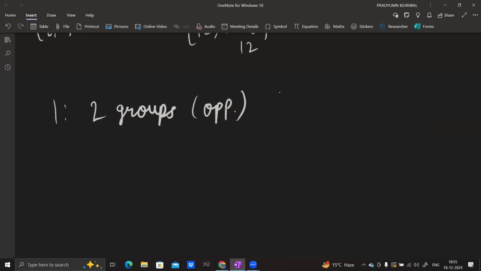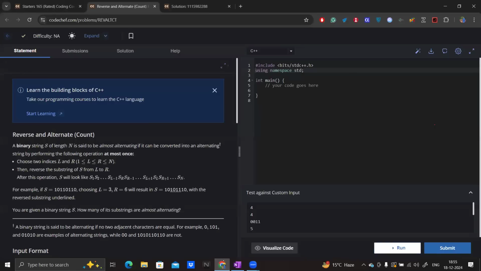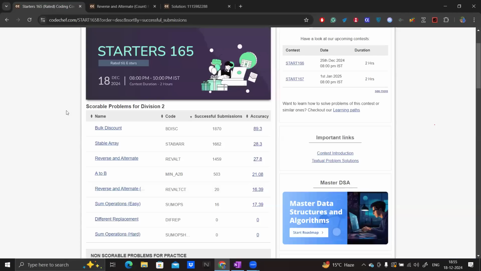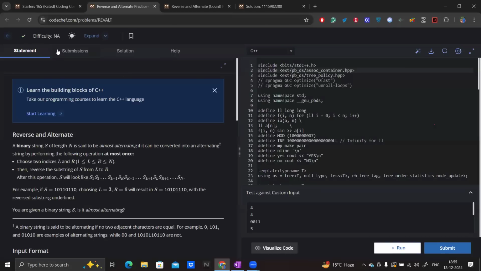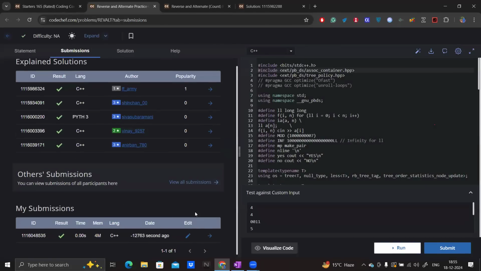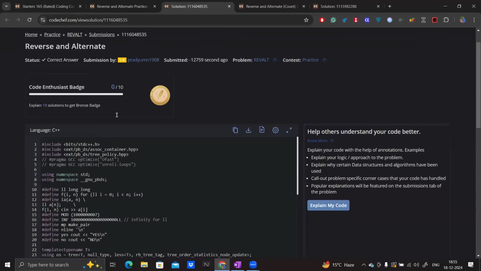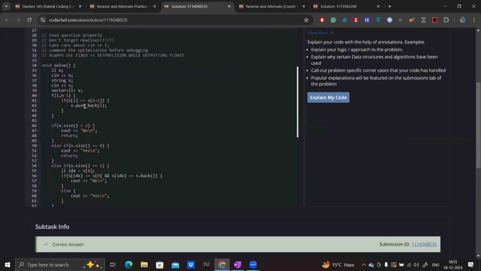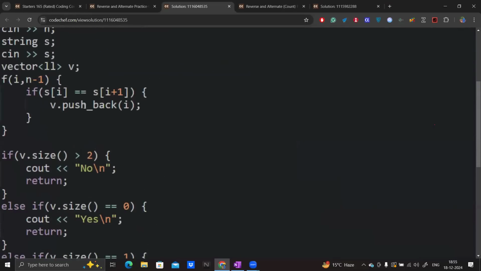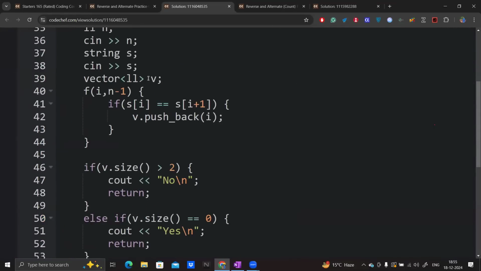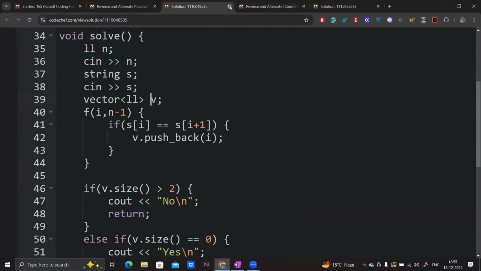If you remember correctly, I had made a vector. If you see, I actually had a vector in this, which stored the occurrences of 00 and 11. It just stored all the indices of a group, right? This V vector stored all of the occurrences of a group, the indices.